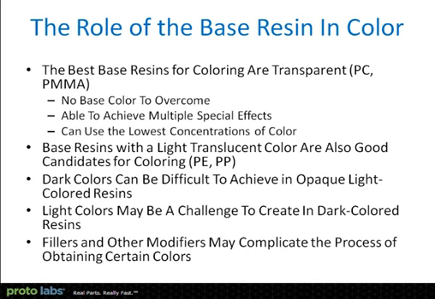Now, when we talk about the base resins, we have those materials which are transparent. These are the materials that give us no color of their own to overcome. Things like polycarbonate, acrylic, general purpose polystyrene. These are the materials where we have pretty much the freedom to do almost anything we want.